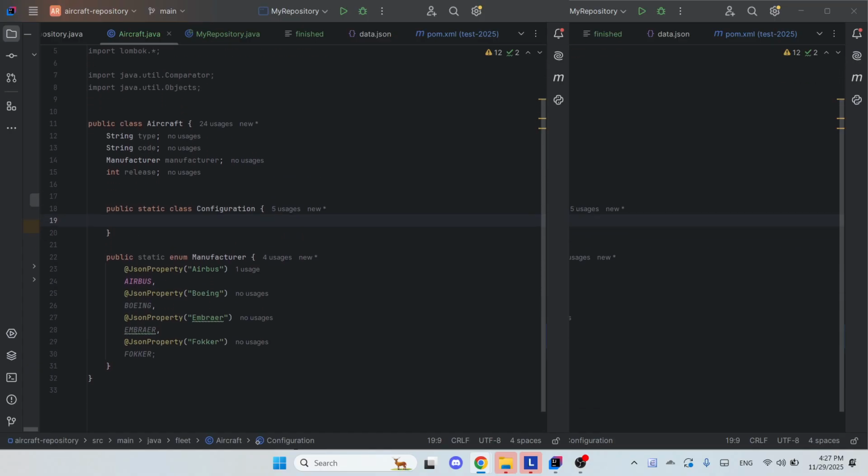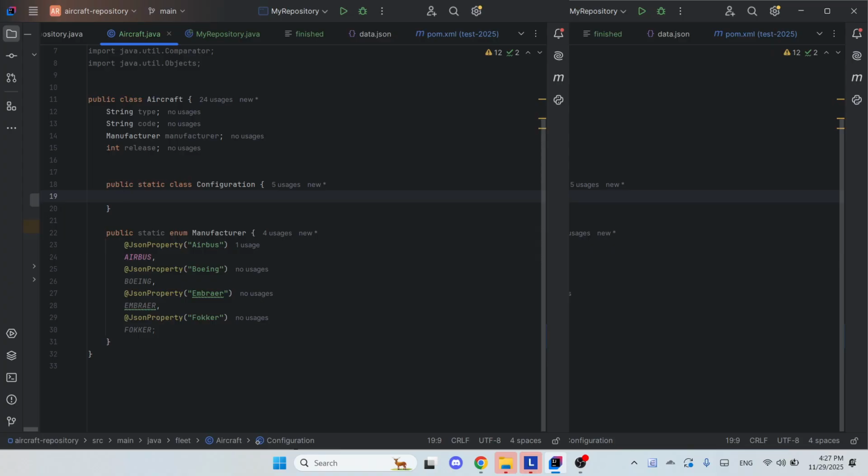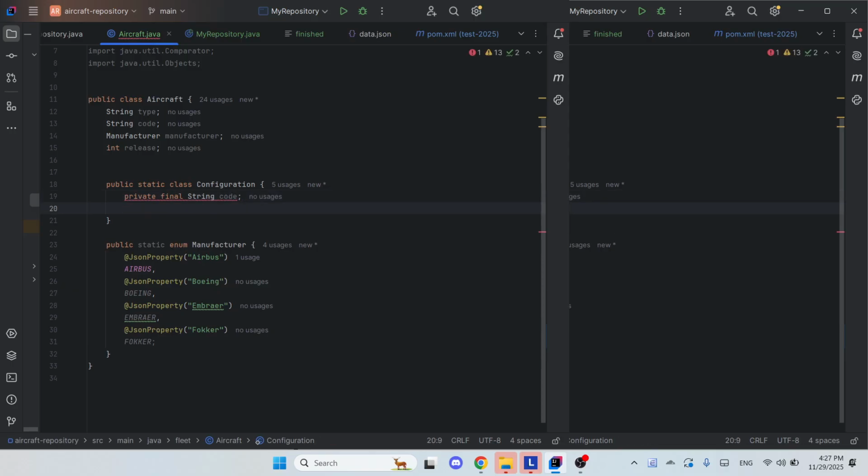All right. So to make the configuration class, you see on the exercise sheet it says make the class immutable. What does immutable mean? It means all the fields are private and final. So whenever it says immutable, just go private final. Private final, and then the fields are code, so a String code, and then the String airline.